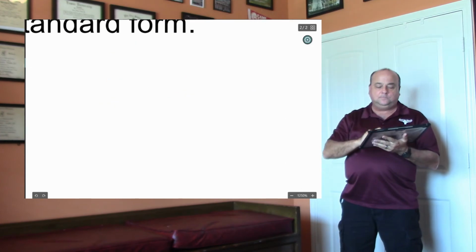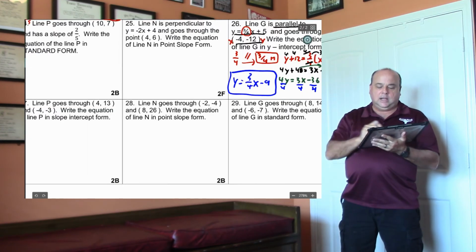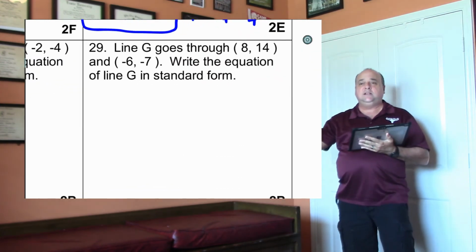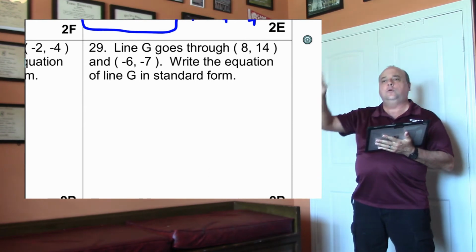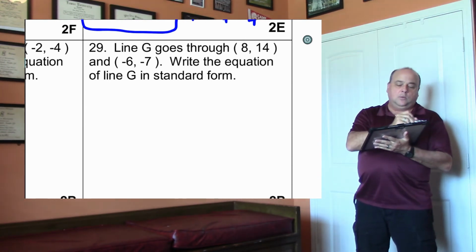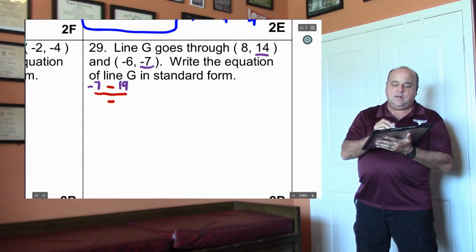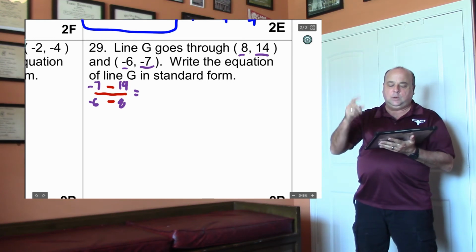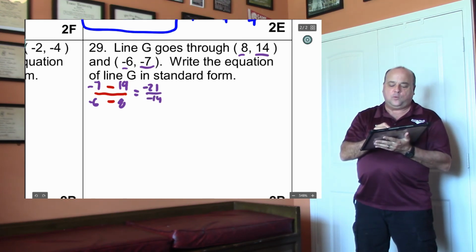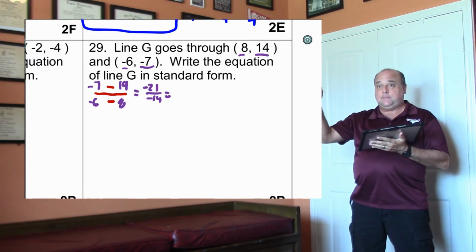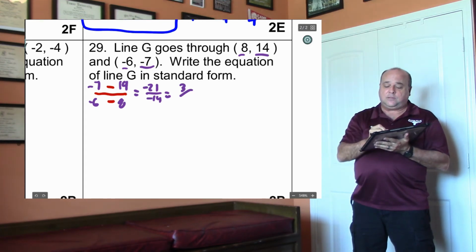Let's do a problem at the bottom. Let's do one in the standard. Let's do 27. So on 27, we got to get the slope, plug it into point slope, and switch it to standard. So let's get our slope. We're going to draw fraction bar, minus, minus. And now I'm going to put y and y on top. So negative 7 and 14. And then I'm going to put these two on bottom. If I do the arithmetic, I'll get negative 21 over negative 14. Two negatives makes a positive. 21 and 14 divide by 7. Punch this in the calculator and you get 3 over 2.